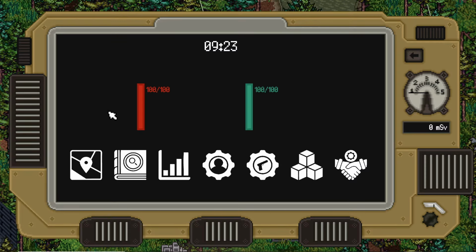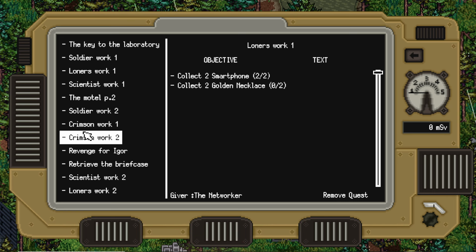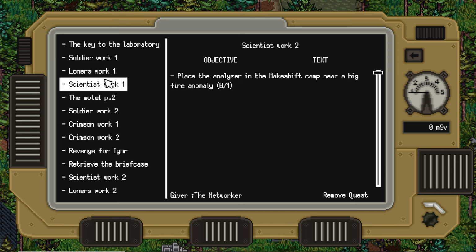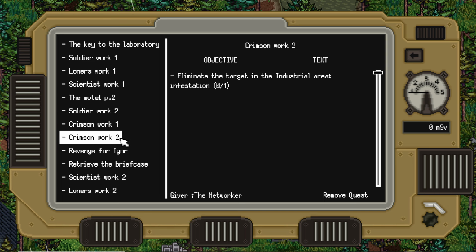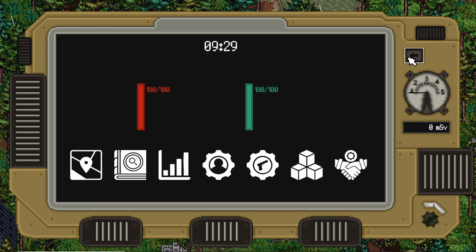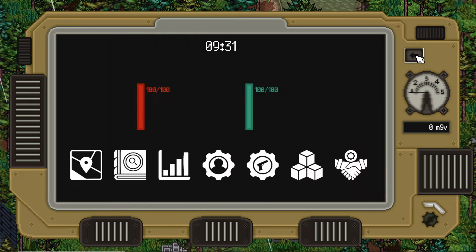That's its subtask, though. Oh, it was, was it Crimson? Crimson. Drive makeshift camp 3 times and then retrieve the equipment. And collect an improvised med kit. So, we just have to retrieve the equipment. Cool.